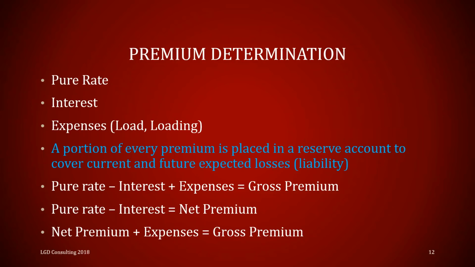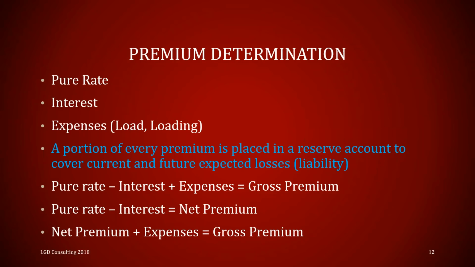The pure rate, every company pulls that typically from the Insurance Services Office, the ISO. The interest and expense portion is very different for every insurance company because they all invest and have different expenses. Expenses is sometimes called the load or loading. So if you ever see that, think of expenses.